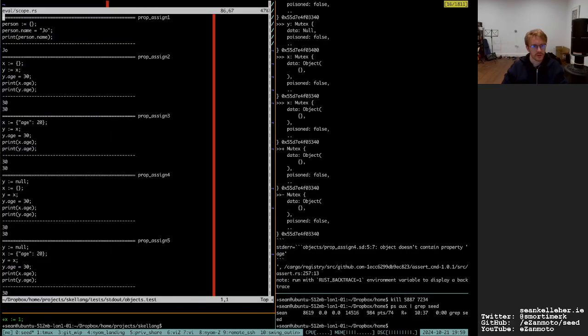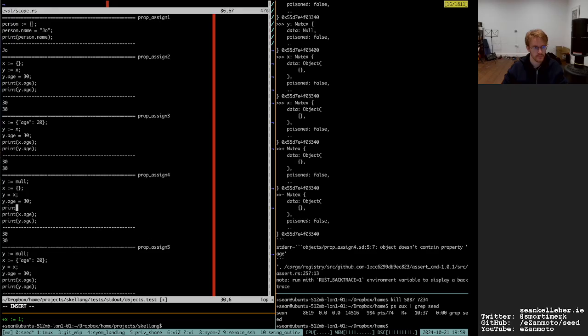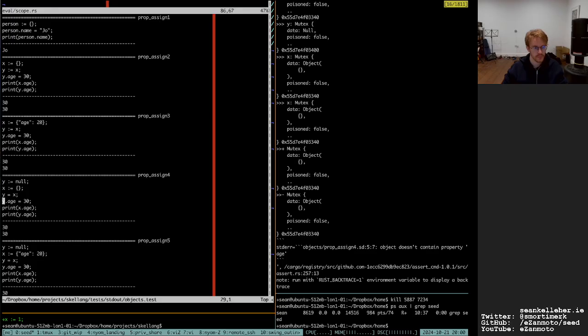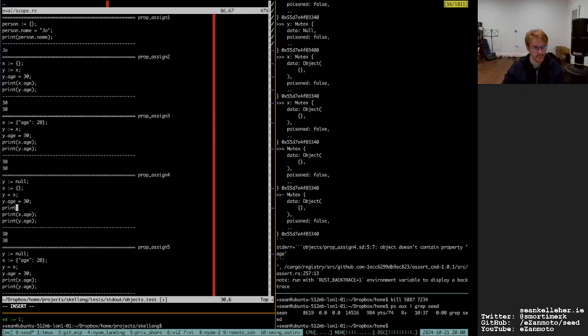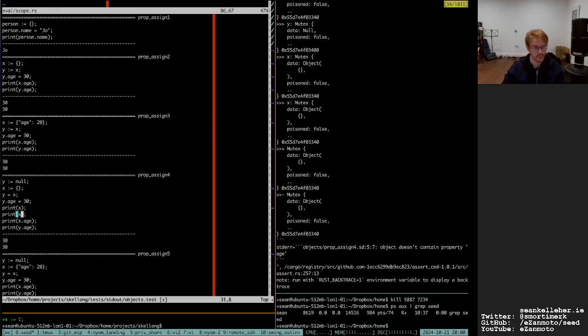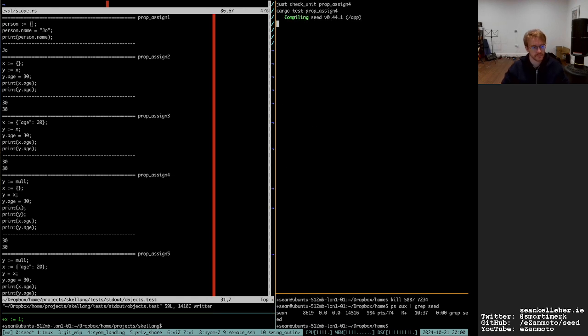So let's take a look. Prop assign for line 5. So in theory it should be a reference to the same object. So why is that not getting updated?